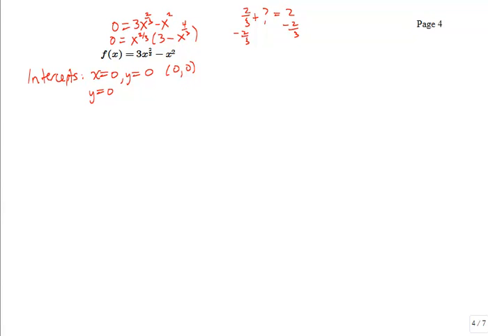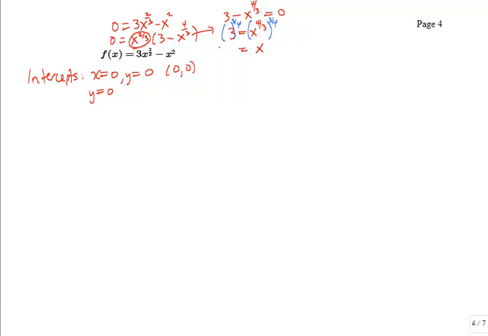So what does that tell me? Well, it tells me that for my two solutions, either this factor is 0, which is the intercept we already got when x is 0, y is 0, but it also gives me another solution from this factor. When does 3 minus x to the 4/3 equal 0? Well, if I add that x to the 4/3 over and then solve for x, I would need to undo that 4/3 power. And you can always undo powers by raising both sides to the reciprocal power. So if I raise both sides to the 3/4, then that will give me 4/3 times 3/4, which is 1. So the right-hand side will just be 1.